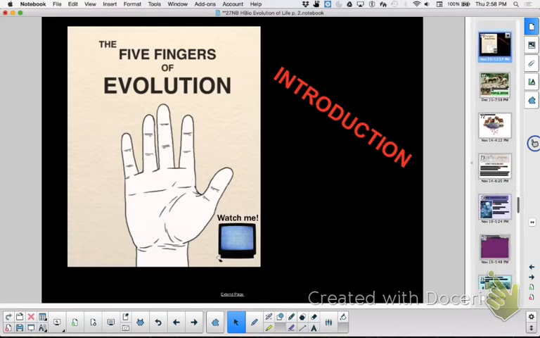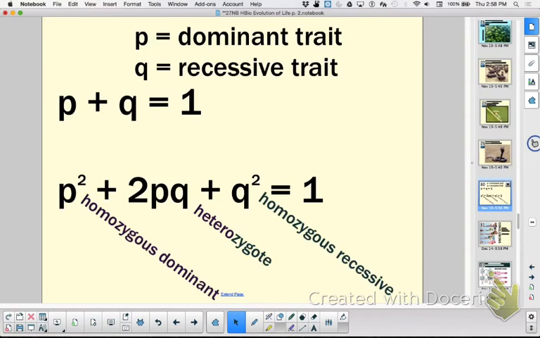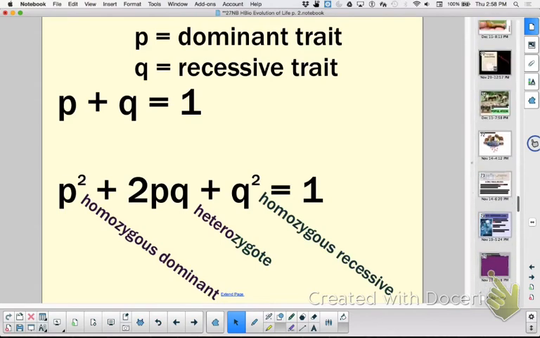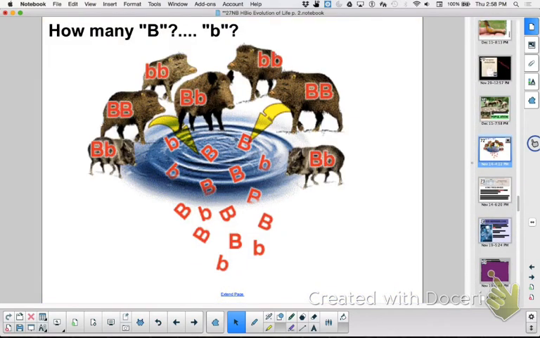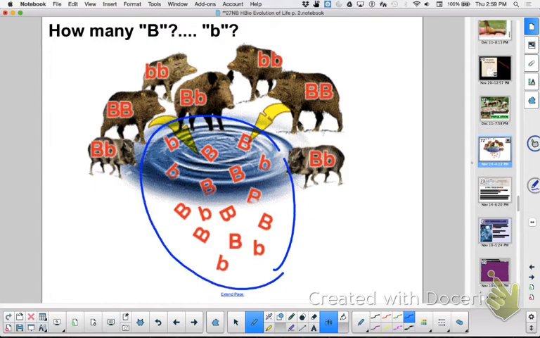Okay, and then we brought it into Hardy-Weinberg, these 2 equations. That's what I'm going to go over right now. Okay, so in Hardy-Weinberg, you have 2 things here. Okay, so let me go back. Okay, so here is my gene pool. Here is my gene pool right here. Okay, what are my 2 options in my gene pool?